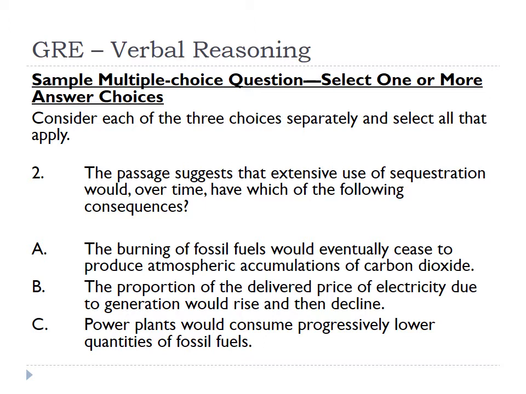Power plants would consume progressively lower quantities of fossil fuels. And you have to pick one or more of these answers. Let me just double check the answer. How many think A? And then you could also keep your hand raised if you think B. And how many think C? The answer is B, and B only.